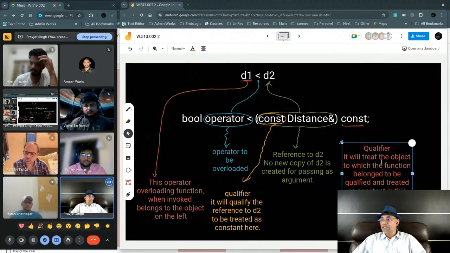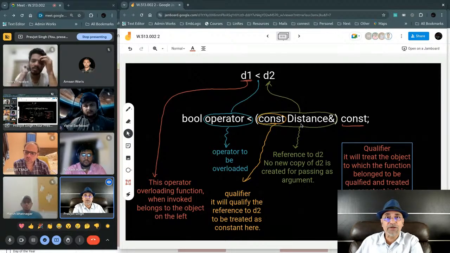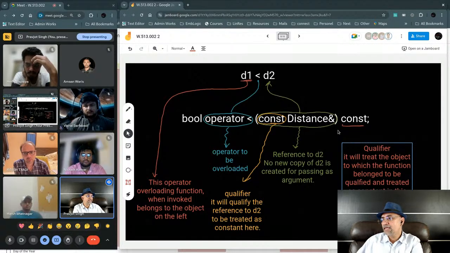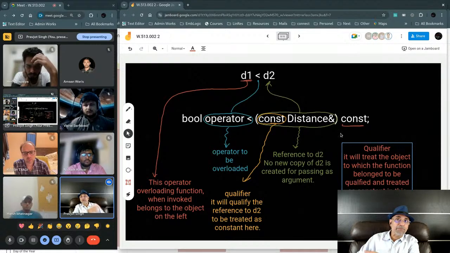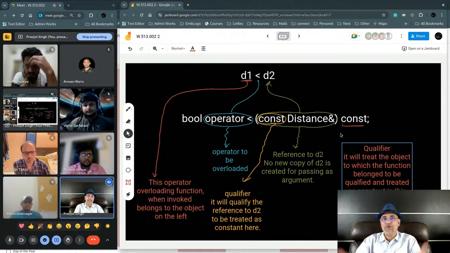That means the internal const treats the argument, so the object that is argument, as constant, whereas the const outside of the argument list makes the object to which the function belongs to be treated as constant. That means both D1 and D2 will be treated as constant in this function.